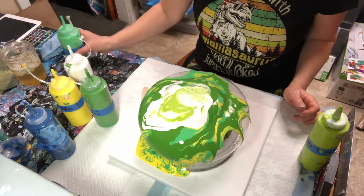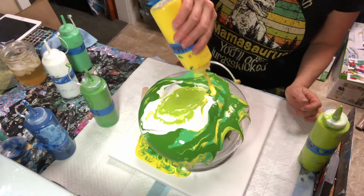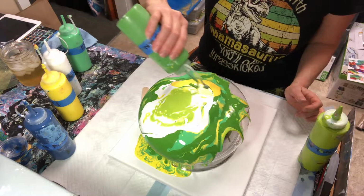Starting to think maybe some gold would be really pretty in here too. But I'm just going to keep playing with my colors at the moment.